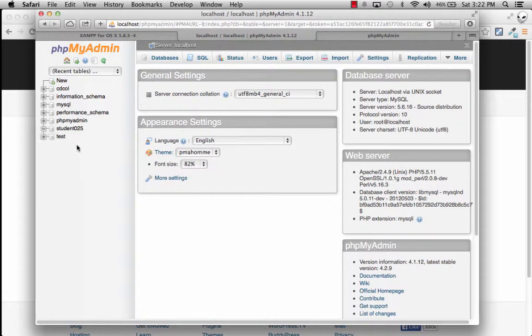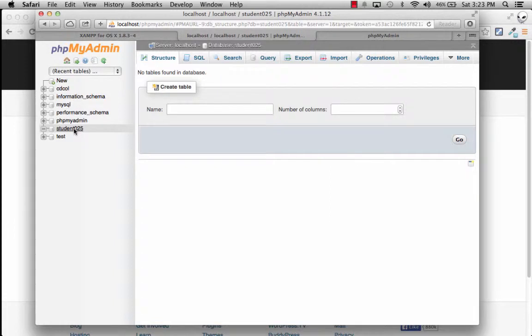Well, if I want to use a database, then I click on student25, for instance, and it's telling me that I'm going to use that database, and up here it tells me now that I'm in that database. So now these tabs all pertain to what happens inside of that database. So for instance, if I were to search, it would only search in that database. But if I had tables on here, I could click the actual table, and it would allow me to search that table on that database.